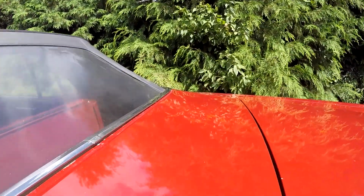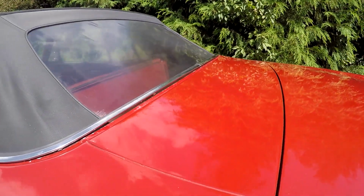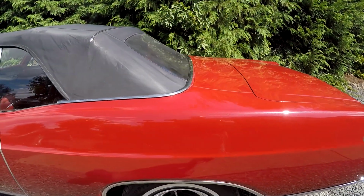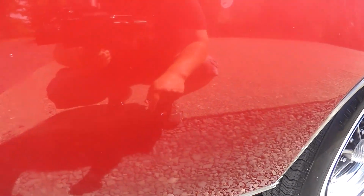We've sold 165 cars on Bring a Trailer now. This is number 168, and most of our cars are no reserve. So the 3 that didn't sell had reserves, but we did make a deal on one of them. So you know for sure this thing is going to sell.